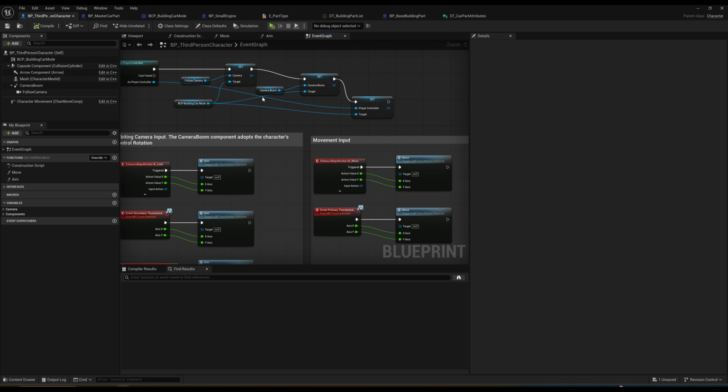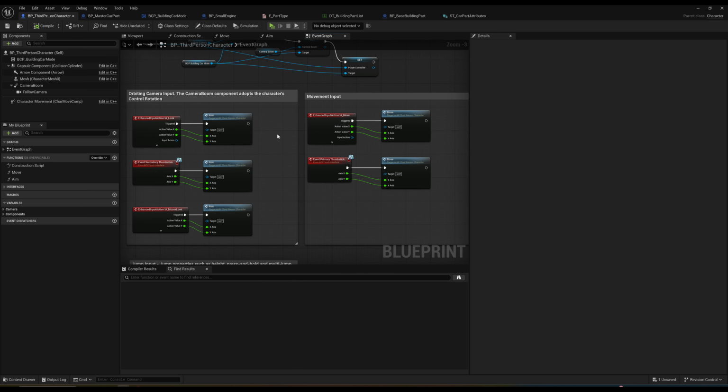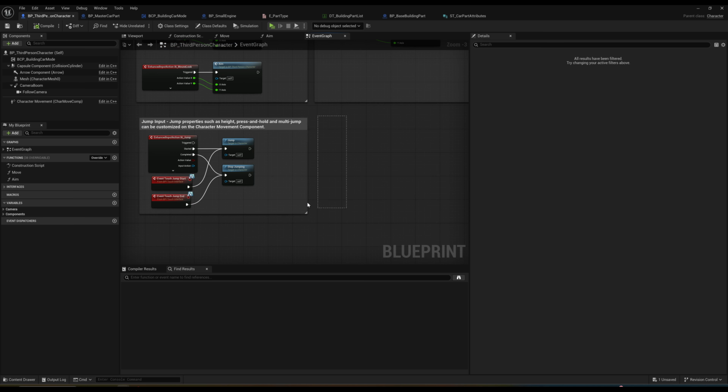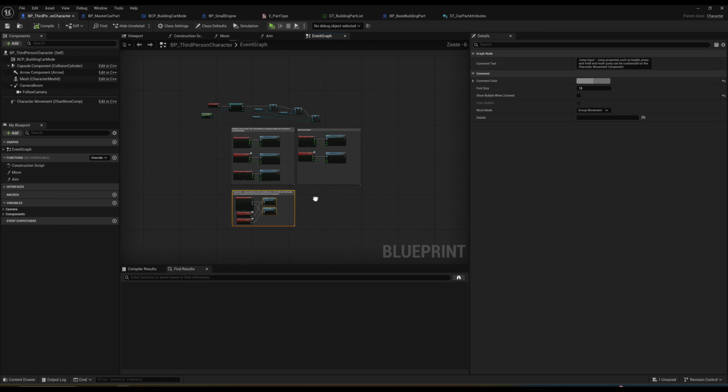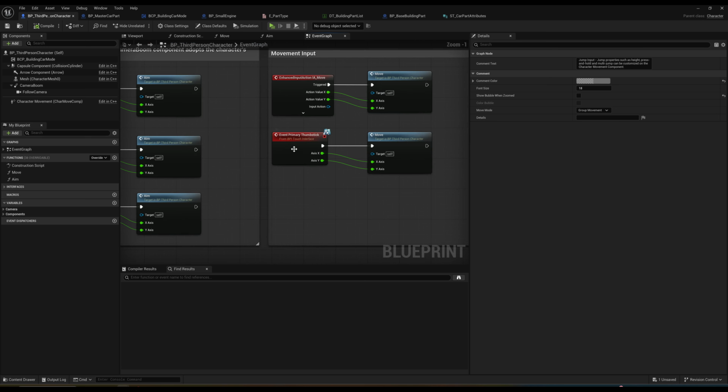But what do we need to do? We get the player controller and we set self. That's fine. Here we have aim, we have move, and we have a bunch of other things like jump and things like that. So in a certain way, we need to implement some logic when we trigger the move, for example.